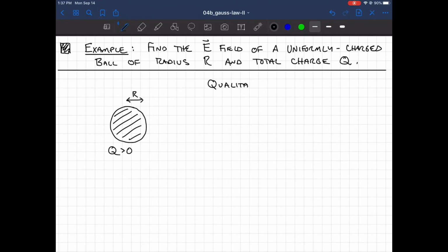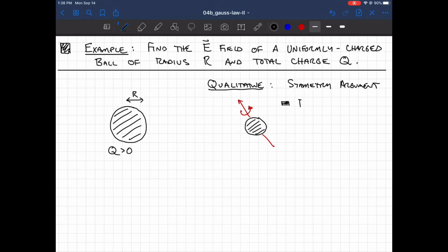So before we even write down Gauss's law, we have to do a qualitative argument, which is a symmetry argument. It turns out that the symmetry argument here is identical to the one that we did before for the point charge. So let's just quickly review it. If I have a ball and I put an axis through it, like this, then I can rotate about that axis and the ball remains exactly the same. In fact, I can do it for any direction that I want. So let's try and write that down concisely.